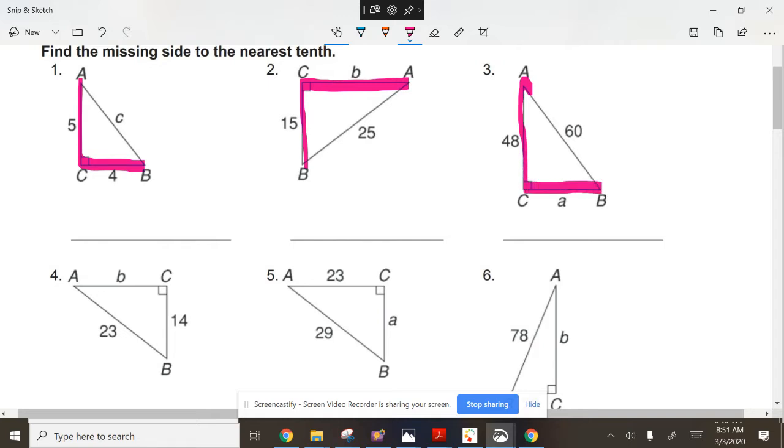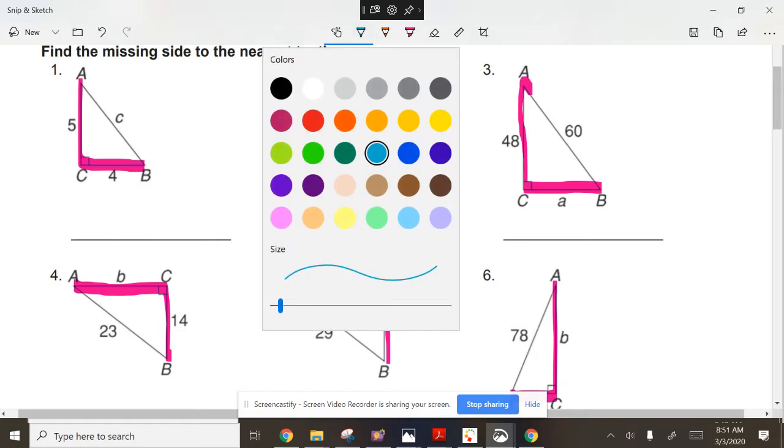And then find your L. Find your legs. That's what the L stands for. These are your legs. We talked about that in class. These are your legs. All right. And then this last one down here too. Okay. So now that you found your legs, go ahead and try to set up the equation with that information.